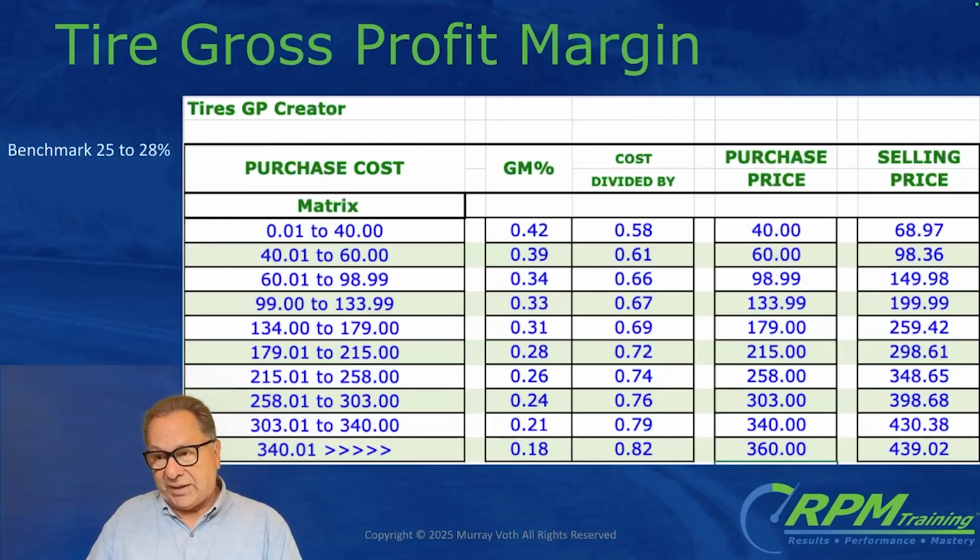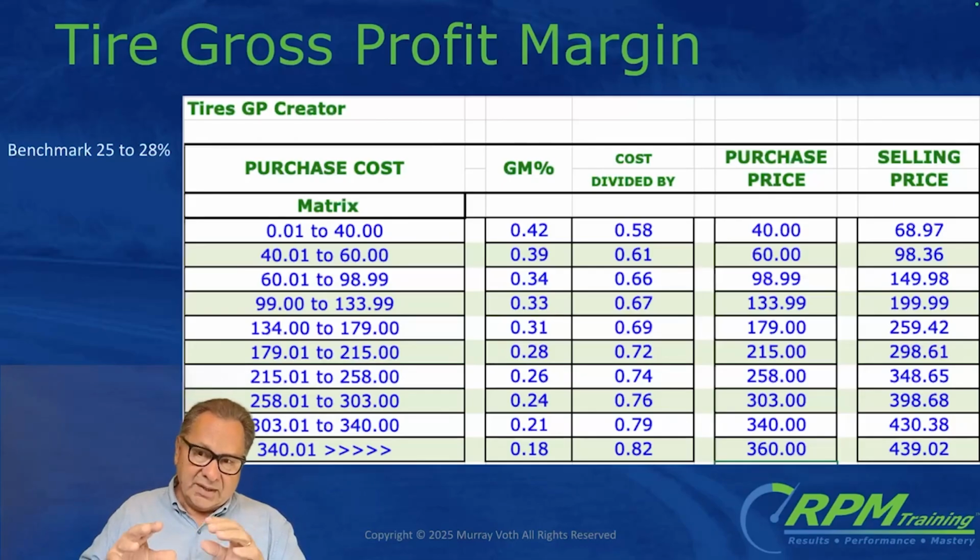Here's a matrix that we have from a couple of tire people in the industry that have helped us achieve that. In looking at all of my clients across the country, if you're doing 21 to 23 in the Maritimes, you're okay. If you can do 23 to 25 in the Maritimes, you're my hero. Quebec is more like the Maritimes. In Ontario, if you can do 25, you're doing okay. If you can get to 26, 27, you're my hero there. And then in the prairies in Alberta, 28, 29, and BC is the same.